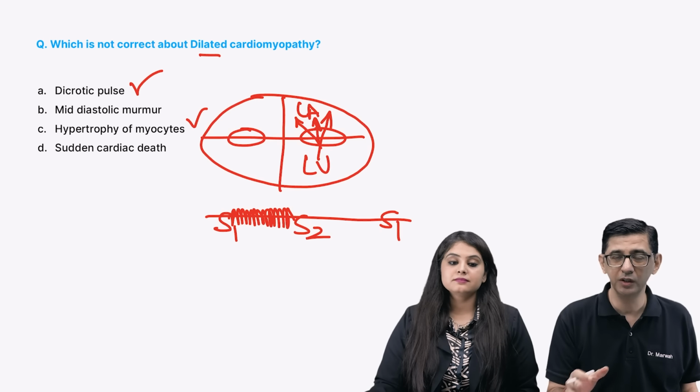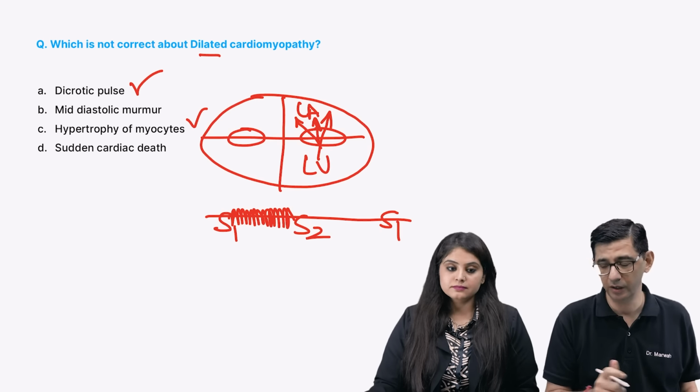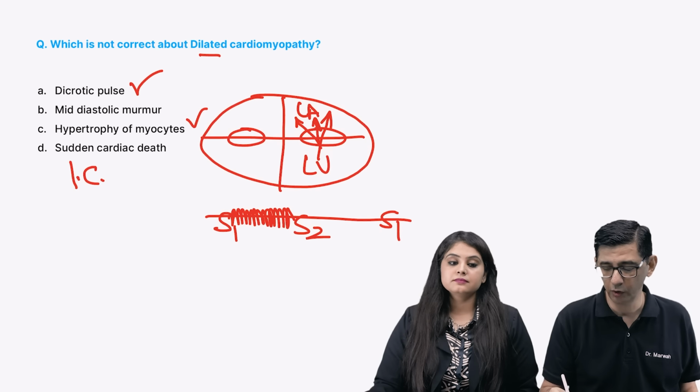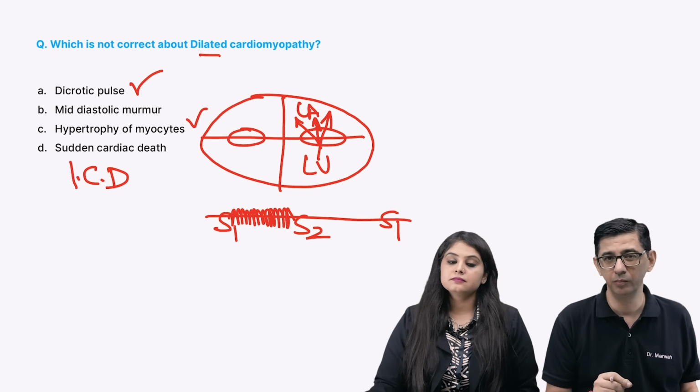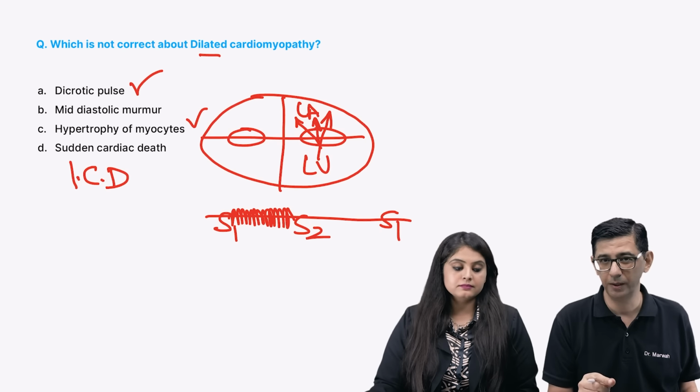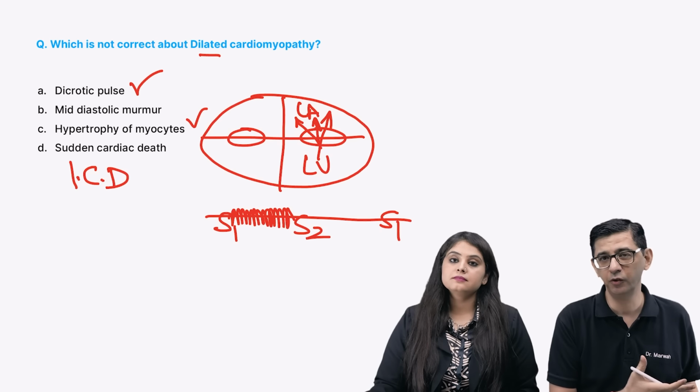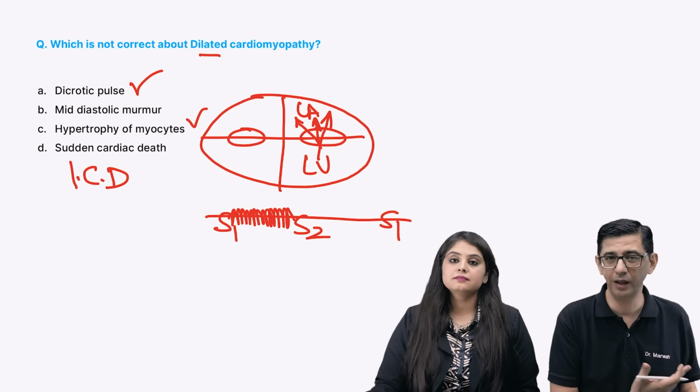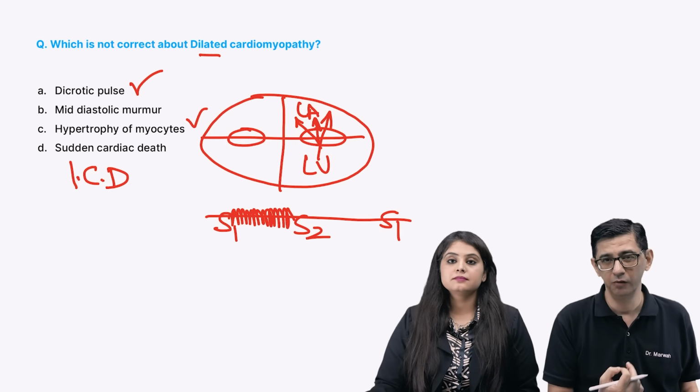Now, because we know that these patients can suffer from sudden cardiac death, we usually deploy a device called an implantable cardioverter defibrillator. INI-CET is going to be different from a pacemaker, because a pacemaker is for bradyarrhythmias. But in those conditions where we have a tendency for tachyarrhythmias, we deploy an ICD. This would deliver a DC shock.